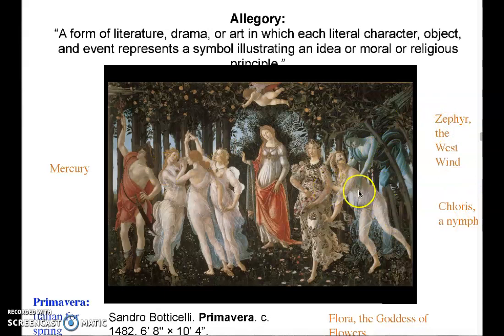So there's a lot to talk about in terms of all of these classical figures: Mercury, Zephyr the west wind, and Chloris, the nymph who he is actually raping. In previous editions of the textbooks, they said that he was accosting her, as if they couldn't be honest about the sexual violence that's depicted here. That is part of the painting. It is a painting that shows sexual violence at the root of marriage and marriage as fertility.